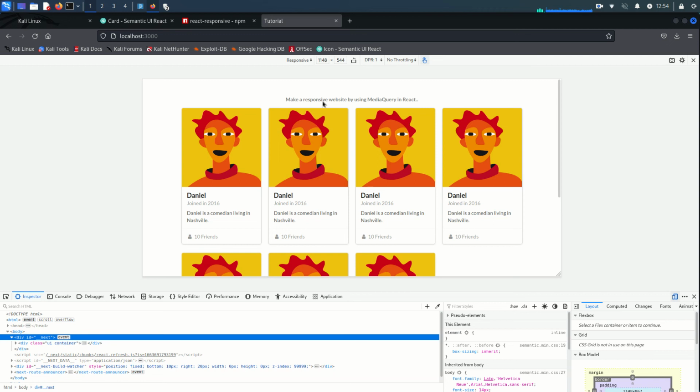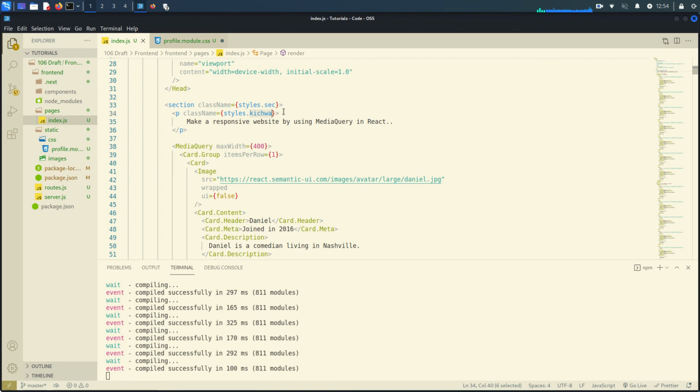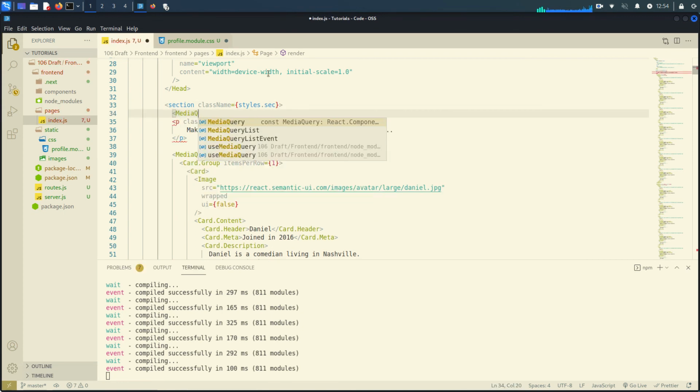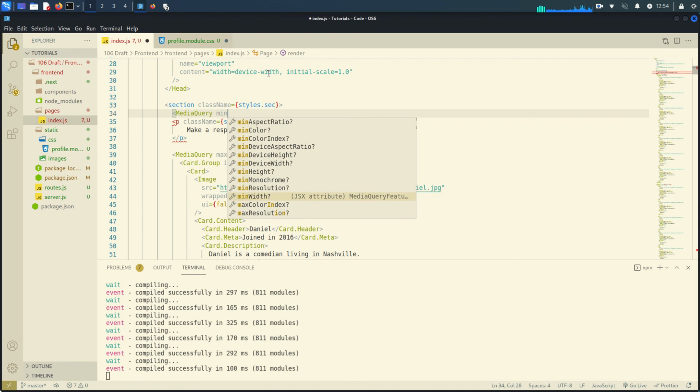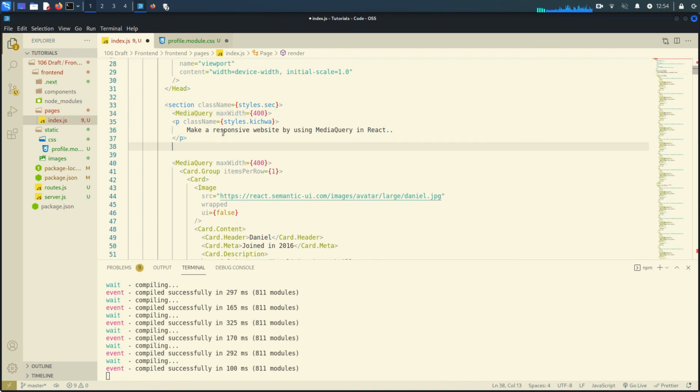So let's style this by using media query. I'll include this in a media query tag. Then for max width of 400, paste this.